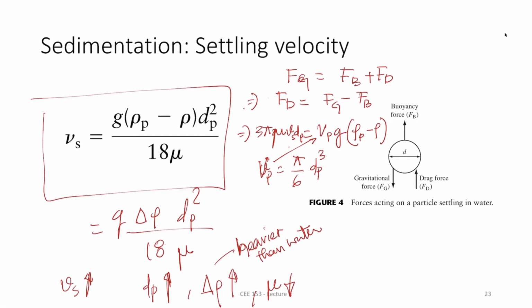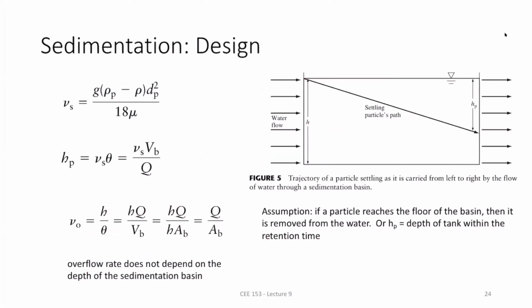So now that you learned the theory, let's apply that in the actual design. Okay, so this is how it works. You have water moving in, and most of the time you want the particulate to settle. So imagine there is a particle here. Because water is moving left to right, there is a velocity by which it will move towards the right. But as it moves right, gravity, or the net force, is also going to make it move down. So the trajectory will be at an angle.